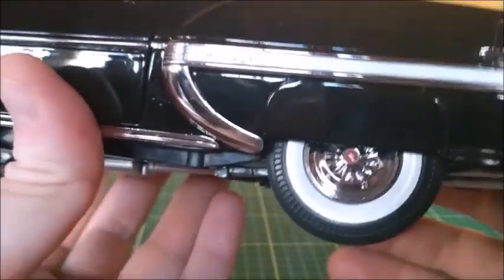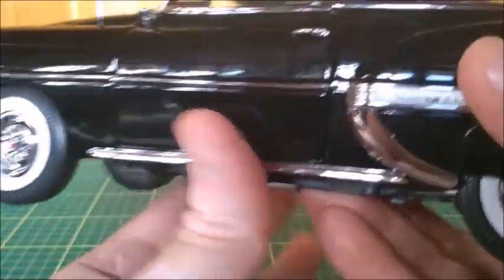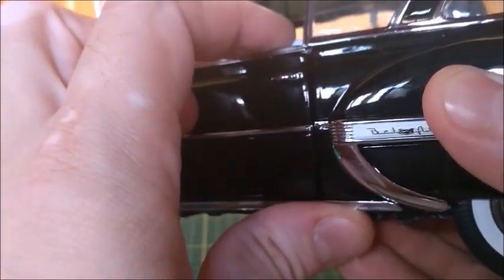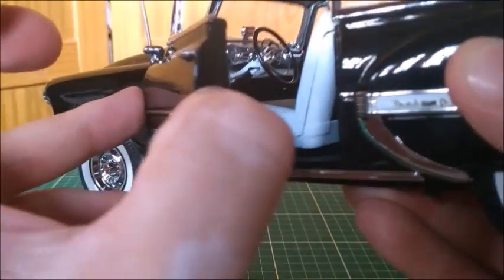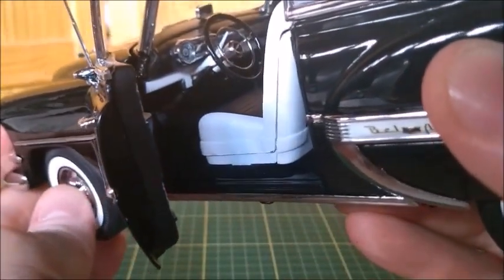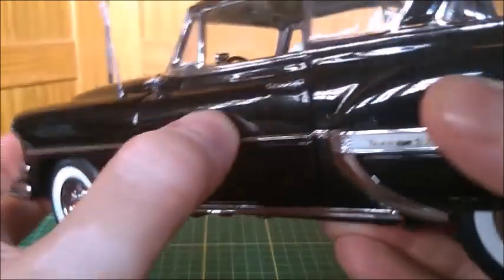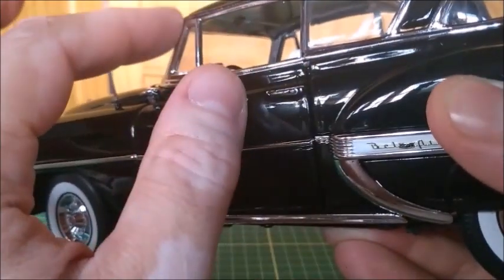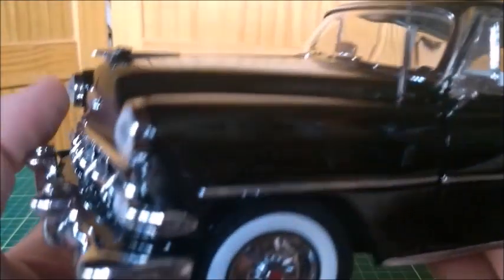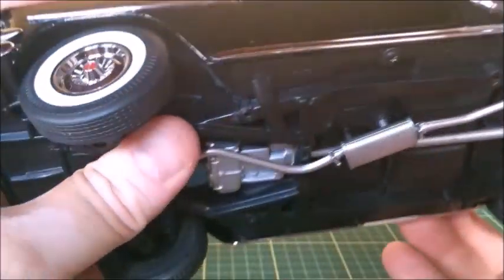The trim on the left side, the wheels and tires look very nice. The driver's door has a little misalignment here, but it's not a big deal, though it's something that sometimes is a little bit unpleasant. The steering wheel, which looks very nice, the dashboard we've seen before, and this trim here that has this little protection against rain.